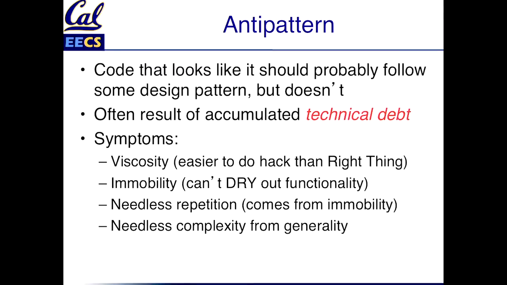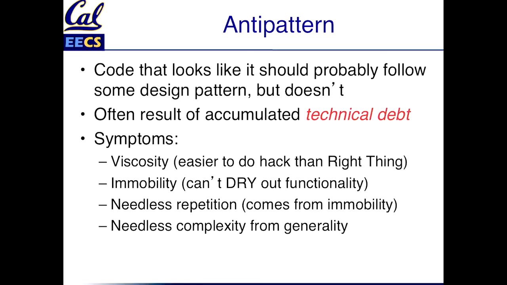The way you can tell if you're doing this, first of all, most of the time you know you're doing it. That's why it's technical debt, because you know you're incurring it. But if you're looking at your code and you see symptoms like viscosity, which is you know what the right thing is, but the way your code is structured, it's actually less work for you to do the hacky thing.